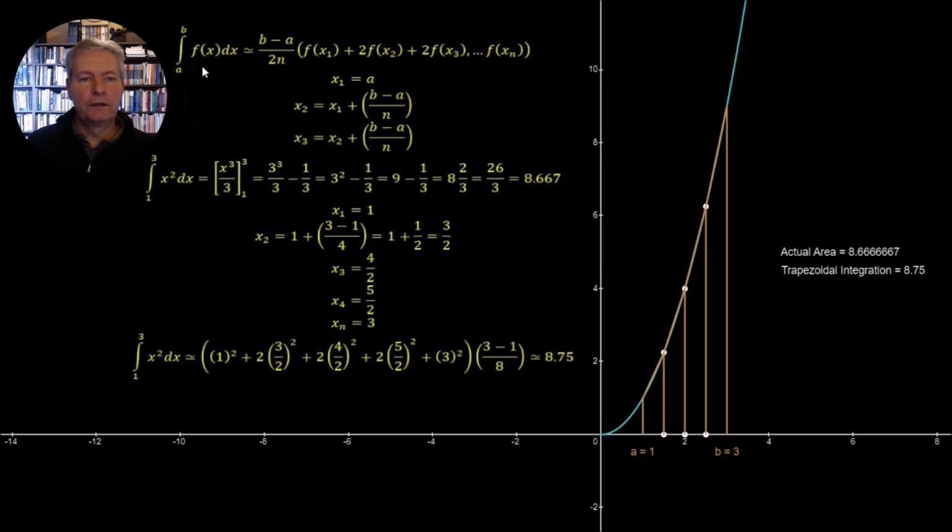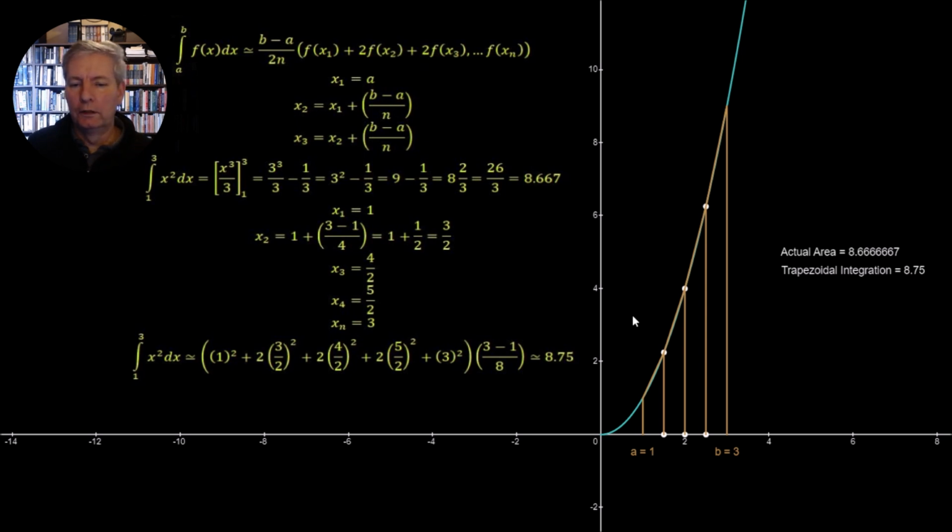Now whenever we look at the actual algorithm up here, we're going to notice that we're going to have the first point here, so that's going to be in fact the f of a, so that's going to be the height here. And the last one here is the f of xn, well it's going to be the final value, which is the f of b. But you'll note that all of the other values in between, they're multiplied by this factor of 2.